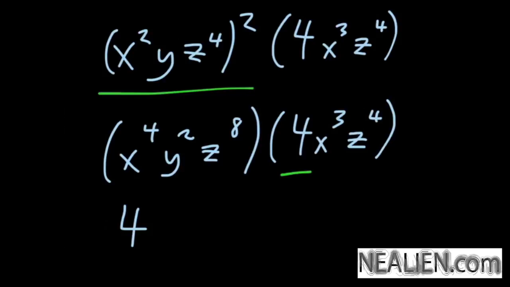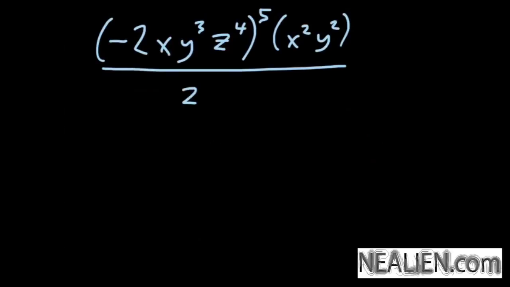So in this scenario, we add the exponents. Now it's y squared. There is no other term there, so that just carries through. You have y squared. And then you have z to the 8th times z to the 4th. So that's going to be z to the 12th. 8 plus 4 is 12. Here's a little bit more complicated example.